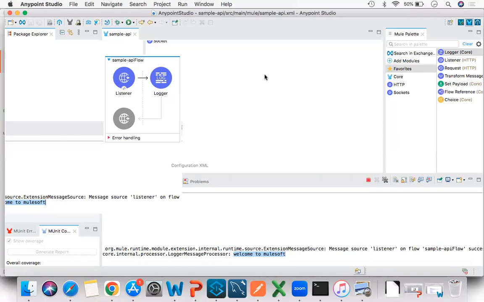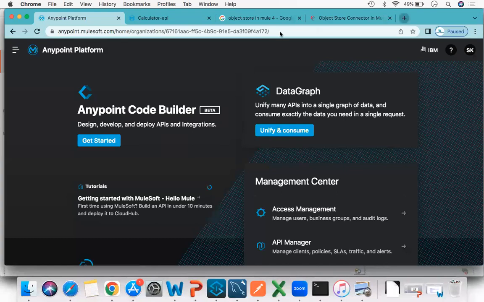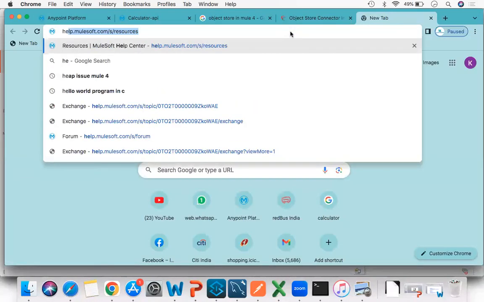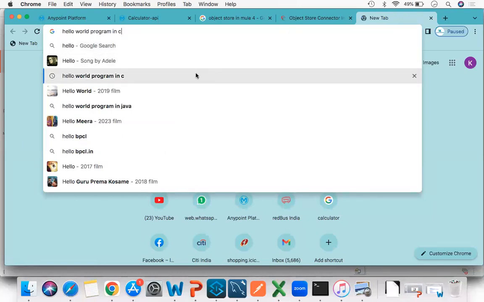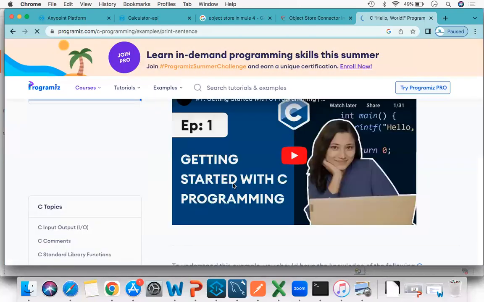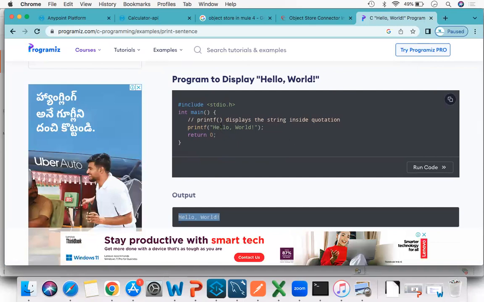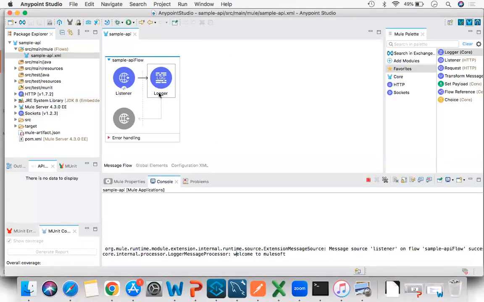We are not going to integrate any UI side, this is just for our reference. Like in printf, imagine one program, hello world. We need to write it like this and then you get this output. Instead of writing this code, we are just using the UI part and printing the message.